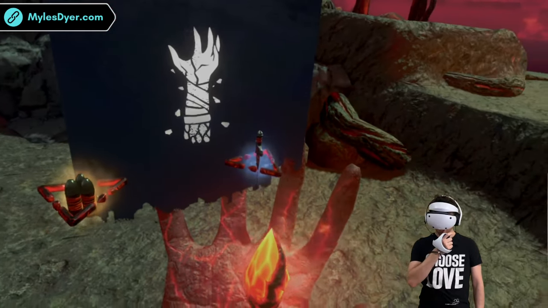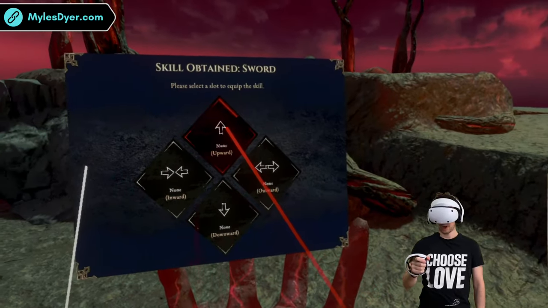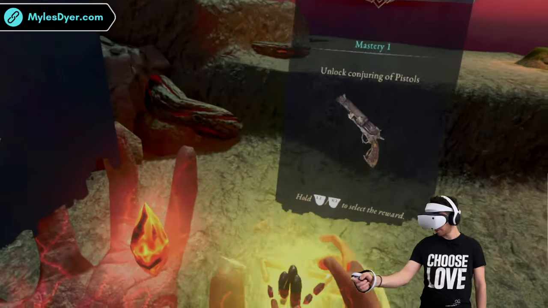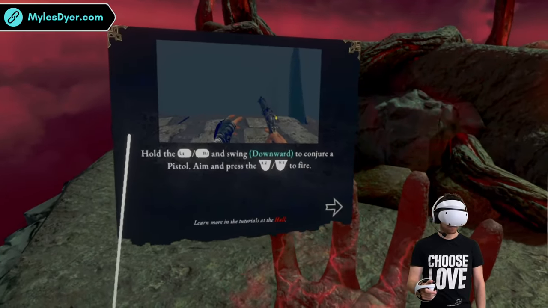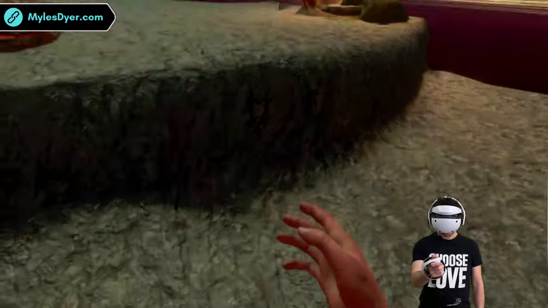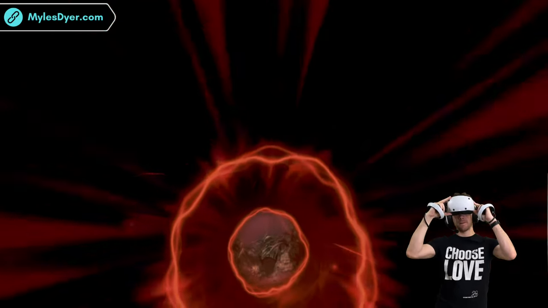I want that. Okay, here we go. Sword up. We're going to do that. Surely you don't have to do this every time. Okay. Here we go.